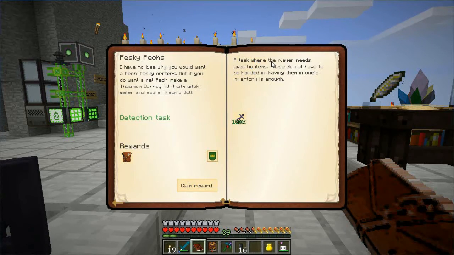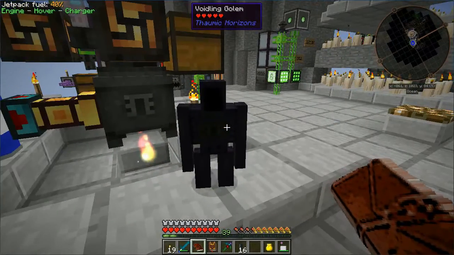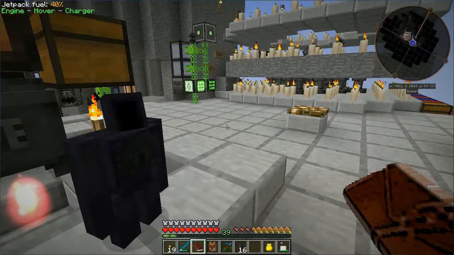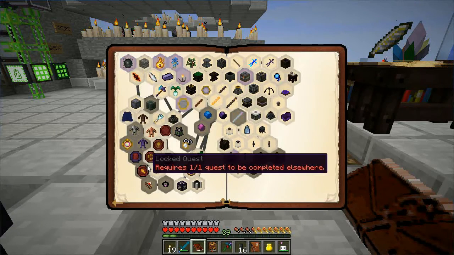So pesky pecs, so Thaumic Doll into the Thaumian Barrel summons a little villager-like guy that has a number of Thaumcraft items. He ended up selling me a lot of Greatwood saplings, which is pretty cool. But then my voidlings proceed to attack him and kill him. So that was a little unfortunate. So I might try making another one later on camera when all my voidlings are dead. But so I'm going to claim the reward.